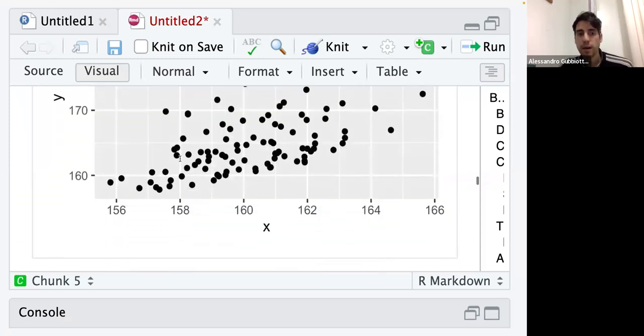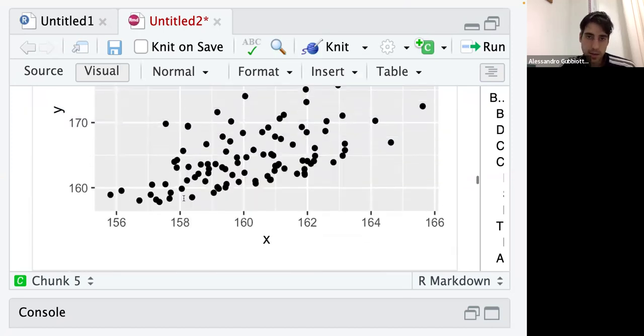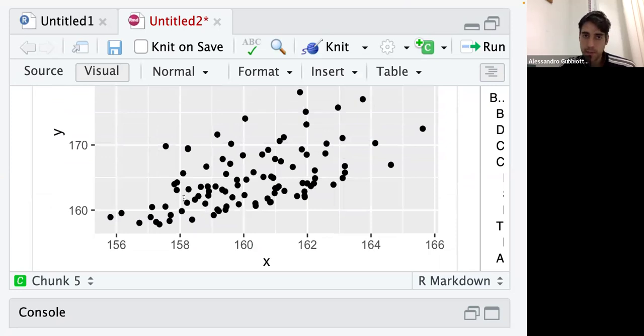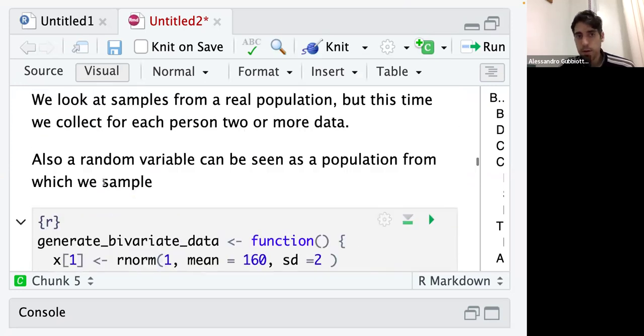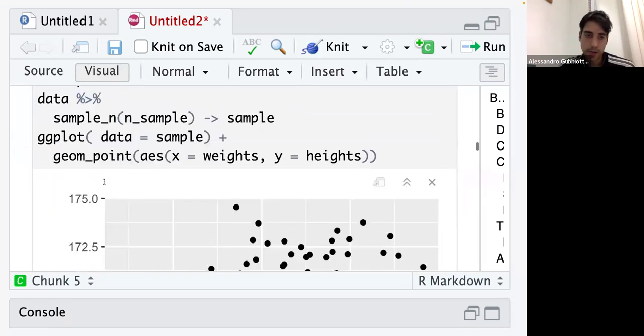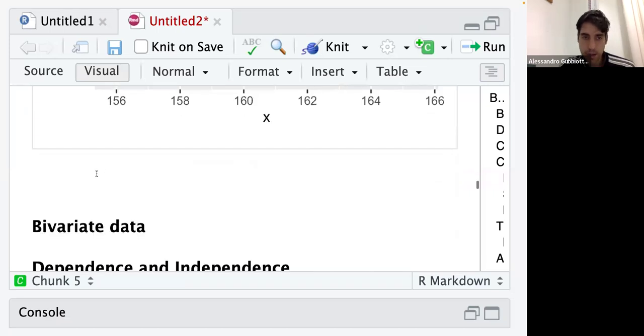You see, we have exactly the same image. So from the point of view of statistics, we don't care whether the sample is taken from a random variable or from a real population. So also in the bivariate case.